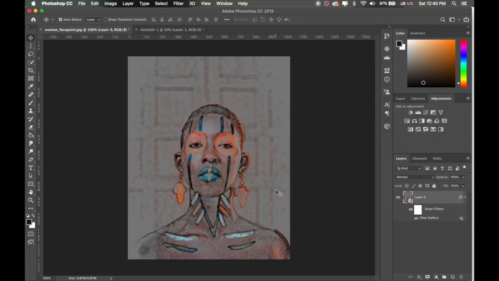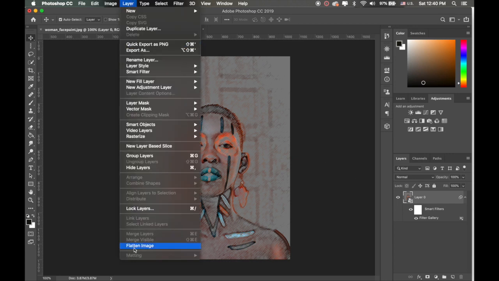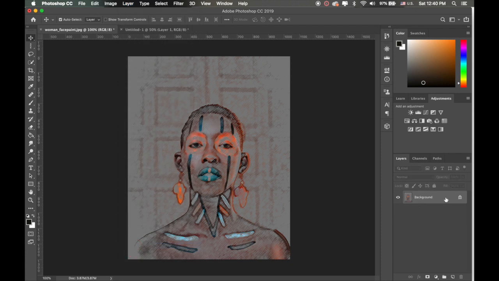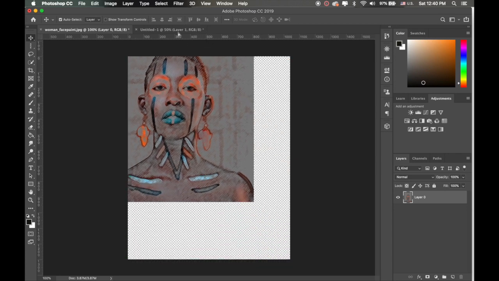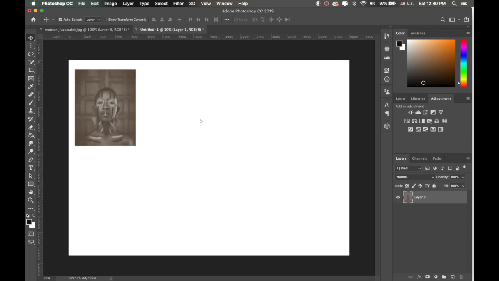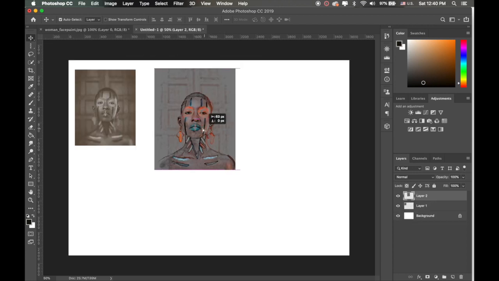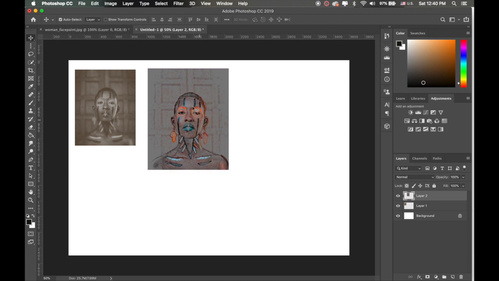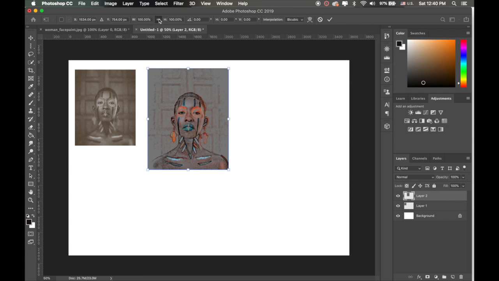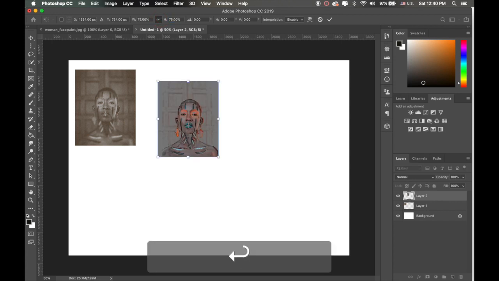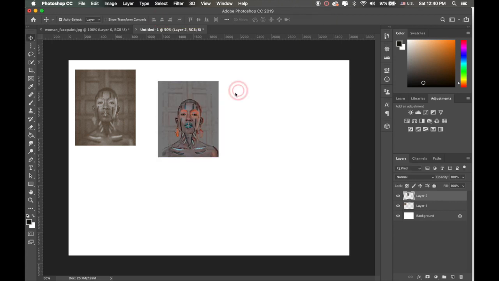And then we have our image here. And then again, what you can do here is you can come up to Layer, Flatten Image, so it's a background, and then unlock it. And then with our Move tool, you could hit V, and then you can just click and drag that into our larger document here. Again, it's a little bit large, so what we'll do is Command T to free transform, and then right here again, this is where we'll change this 100% to 75, and then accept that.